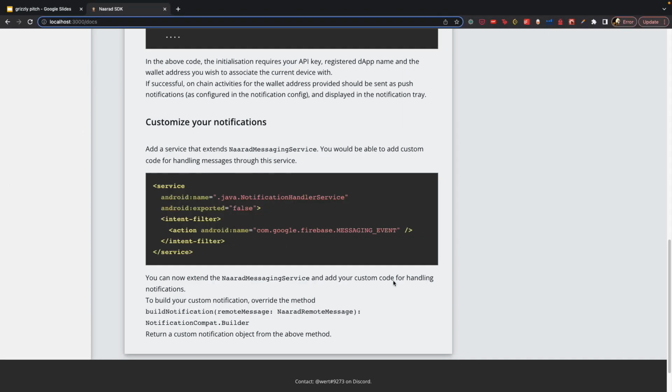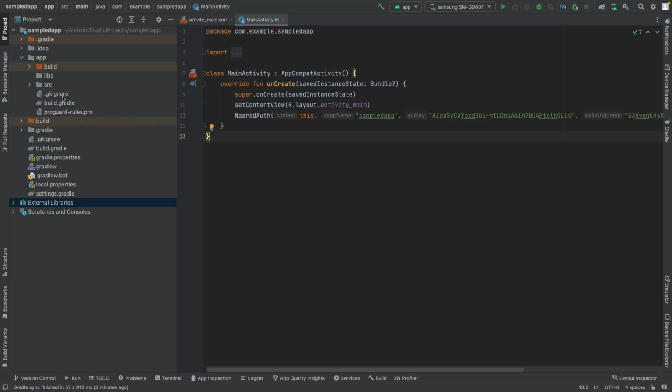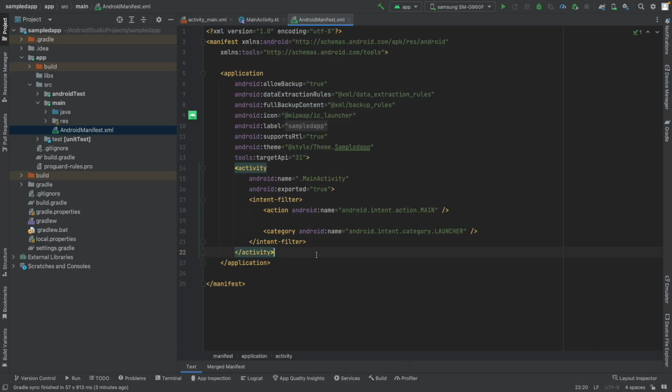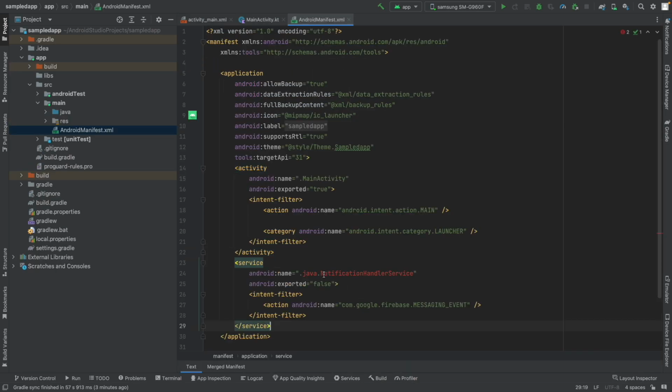So now let's take a look at how I can customize this particular notification for my dApp. First step is to create a service. I'll add the service to my Android manifest. I will create a service.